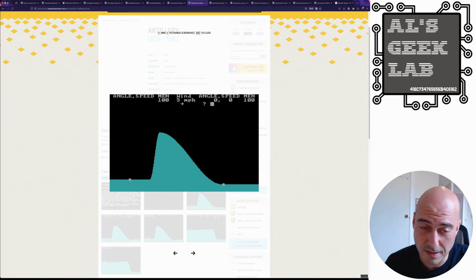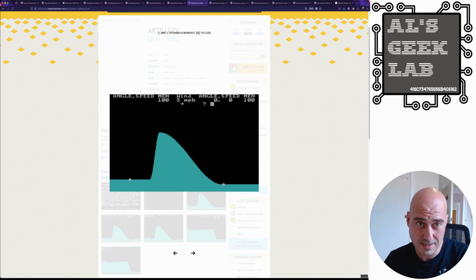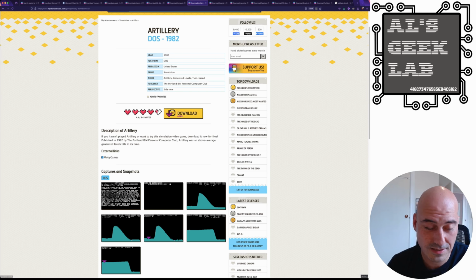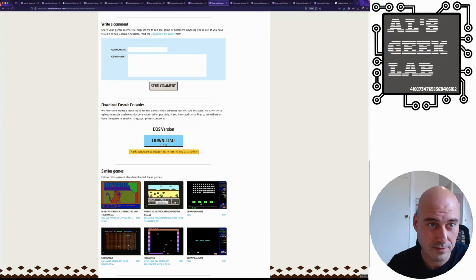It might be a two-player game, I'm not sure, but you can see it's got some variables in it like wind and angle and speed, so it's quite an interesting kind of little game. You could play that for a while, I guess, and obviously more advanced versions came along like Gorillas and some other games later on in time.